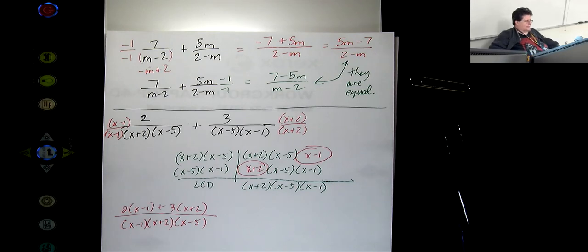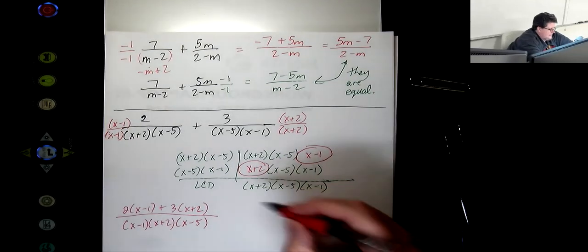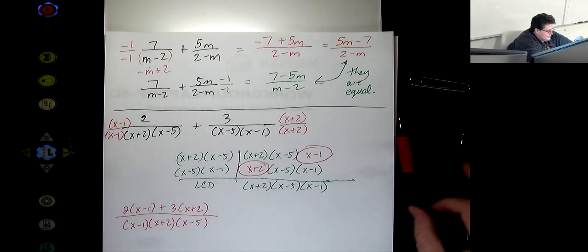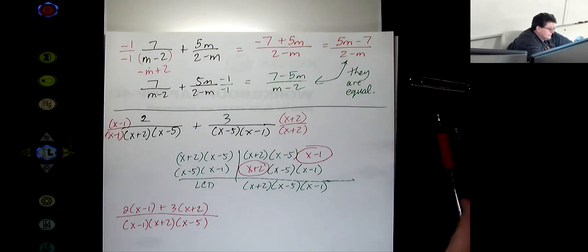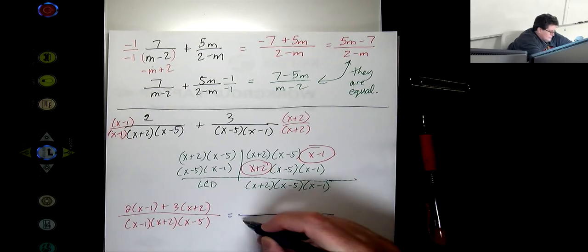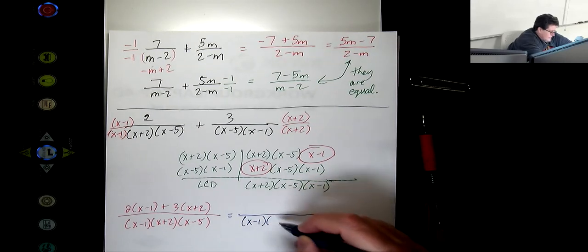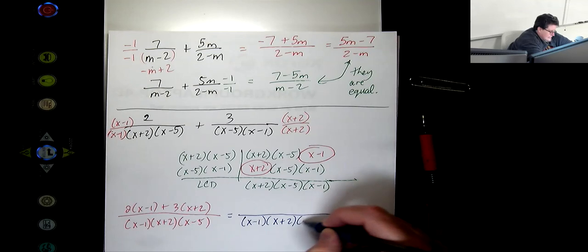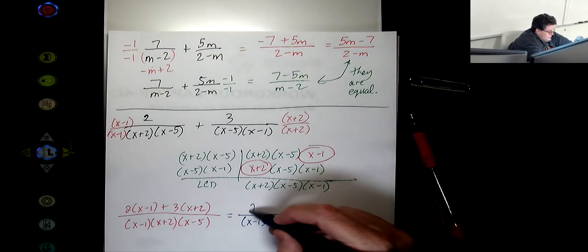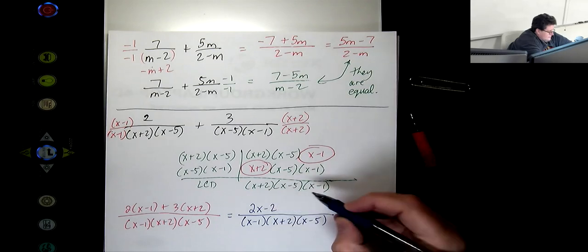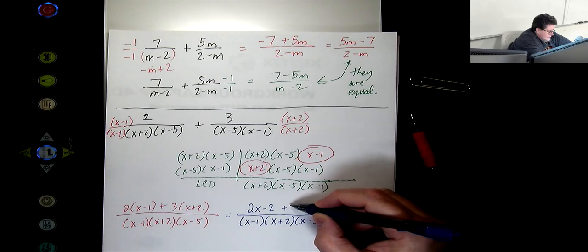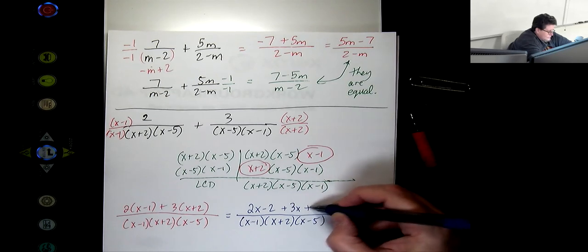We don't want to leave it like that. We want to clean it up to see if anything cancels. Because when we have stuff like this, stuff might cancel if we clean it up. And cleanup really only has to do with making the top get condensed and seeing if anything factors there. So if I distribute, I have 2 times x and then 2 times -1, and I have 3 times x and 3 times 2.